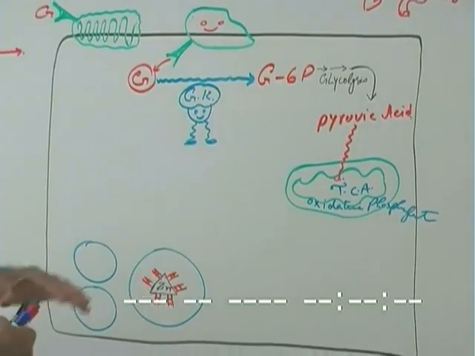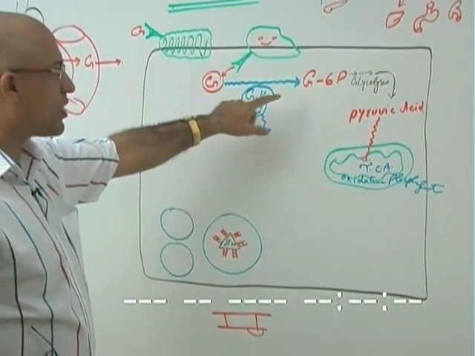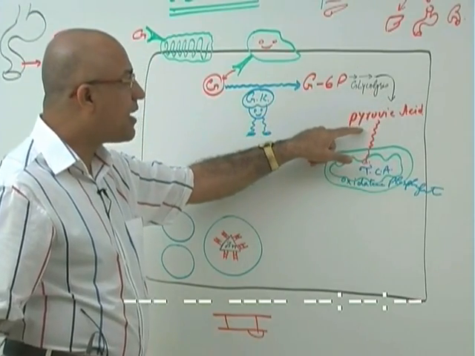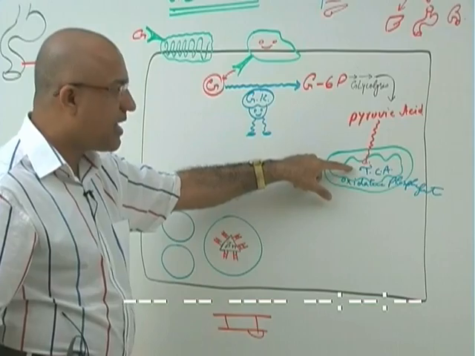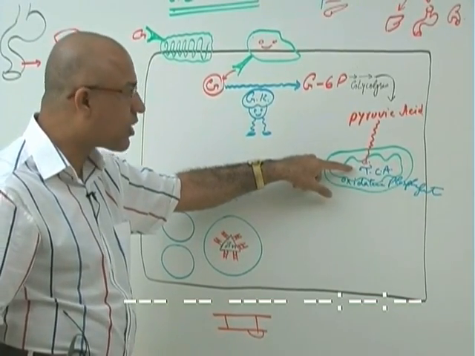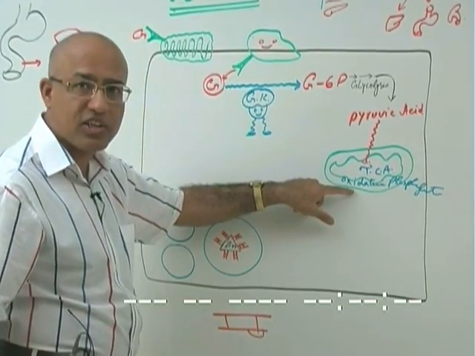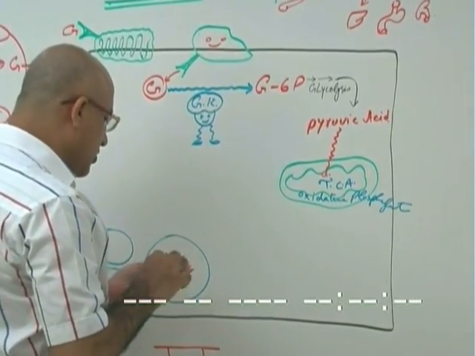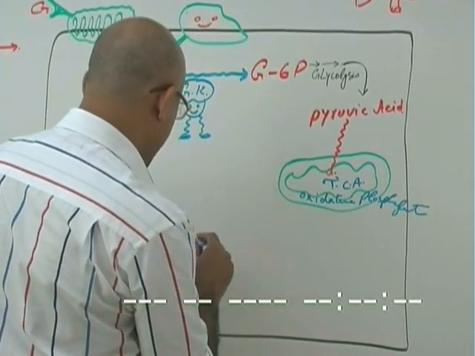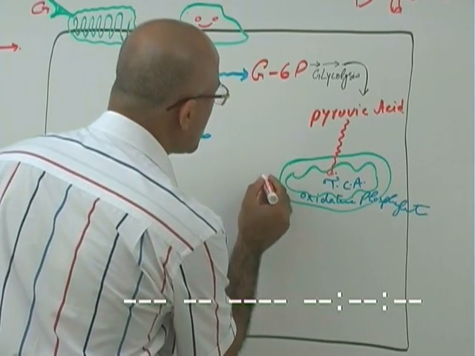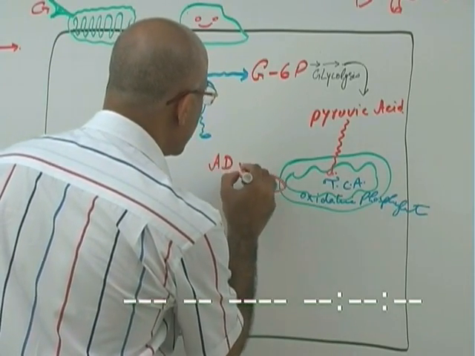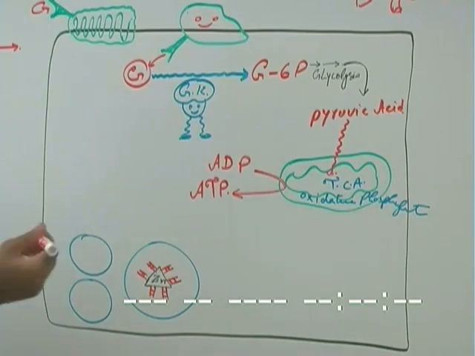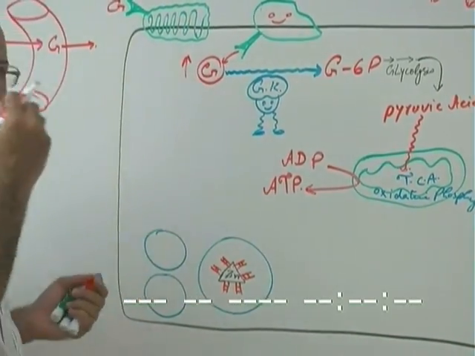Now, it means once glucose entered in, glucokinase converted it into glucose 6-phosphate, which went through the glycolysis pathway, and pyruvic acid enters the mitochondria, and there it passes through what? TCA or Krebs cycle, and then oxidative phosphorylation occurs, and during all this, the energy which is produced is used to convert, yes, that is very important, that energy is used to convert ADP into, yes, ATP.